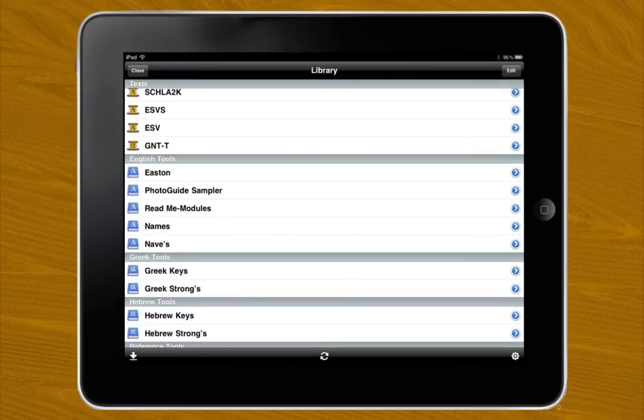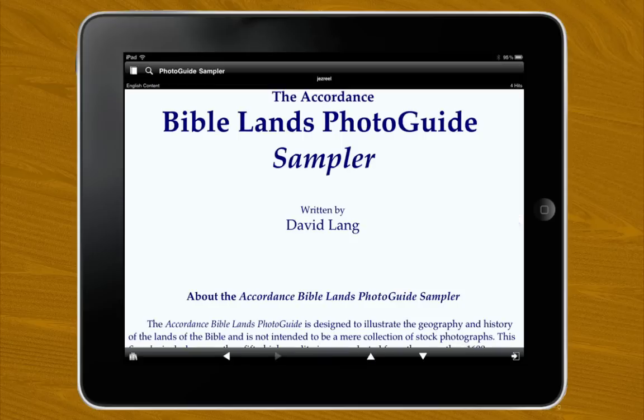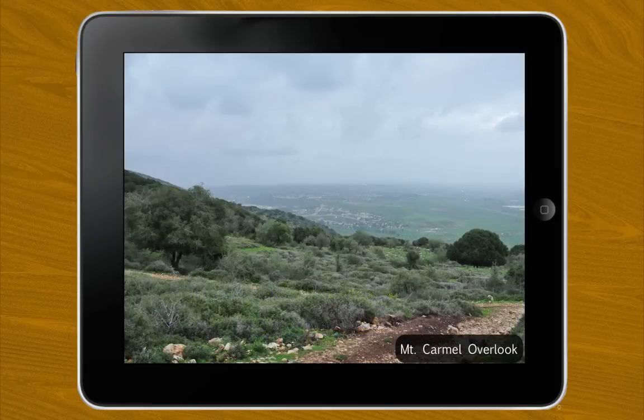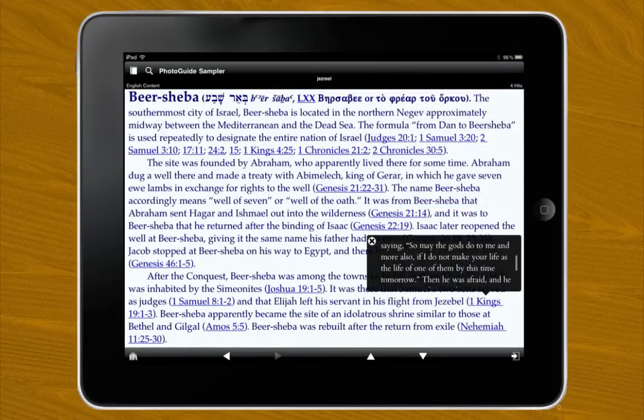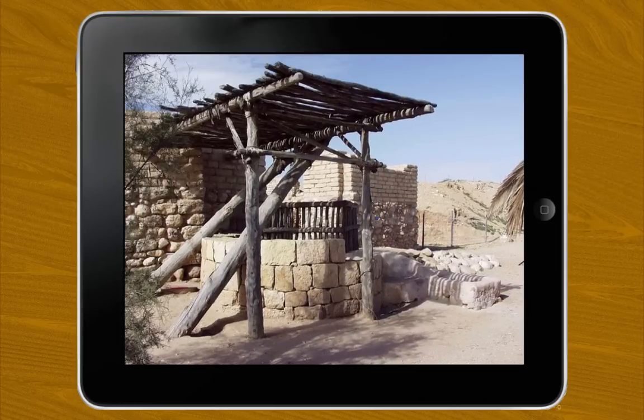Now let's add some pictures to our study, which is a wonderful way to bring a Bible study to life. Accordance's Photo Guide 3 is an outstanding module with over 1,600 high-quality photos of biblical places in alphabetical order, and I highly recommend it for purchase. This sampler only covers a handful of places, and Mount Carmel is not among them. Fortunately, I visited Mount Carmel in March of this year and can substitute a photo of my own, which clearly shows just how fertile Mount Carmel and the surrounding region is. The three-year drought would have probably dried up the plain you see below, but Mount Carmel itself would have retained the greenery you can see here. The sampler does have an article on Beersheba, in the far south of Israel, and you can see from this photo that the surrounding area is still far drier than Mount Carmel.